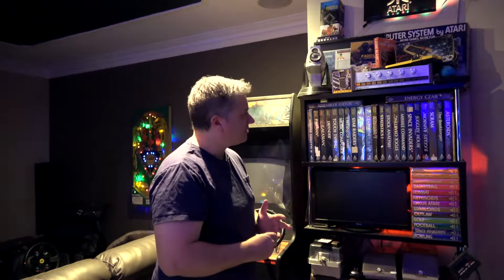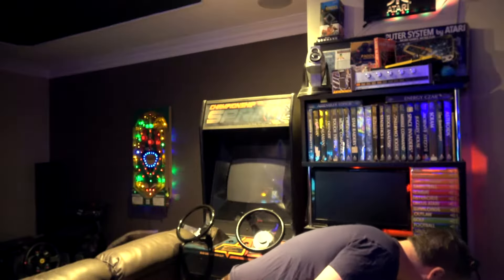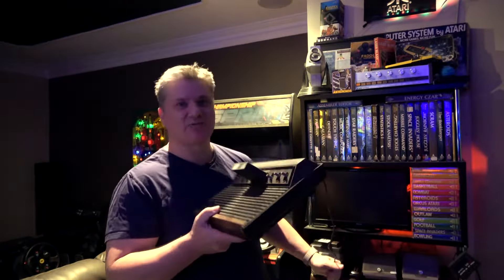Today we will cover the Atari shelf — let's see what's on it and how it's set up. First of all, I just want to reiterate again for those who saw the first episode: Atari is very special for me. It's really where I grew up and first experienced arcade games, with the good old trusty VCS sitting down here on the floor — an old six-switcher.